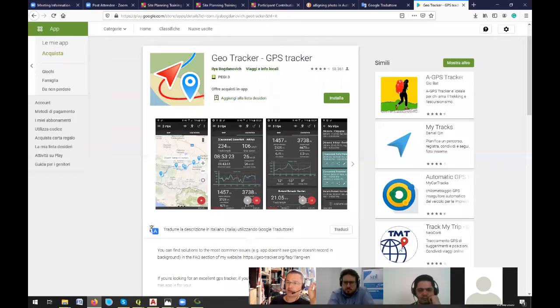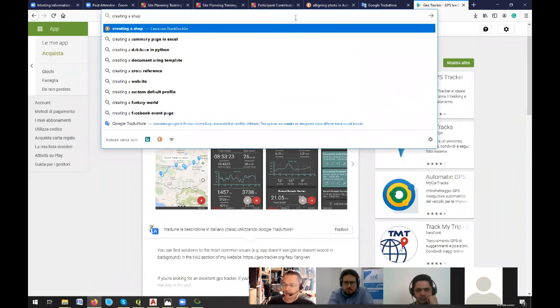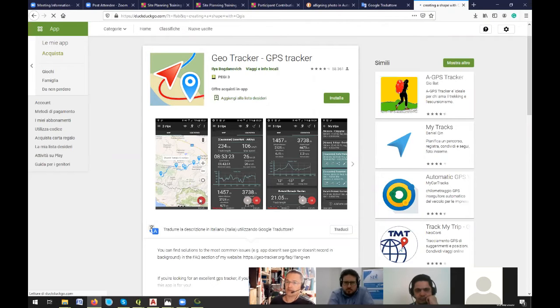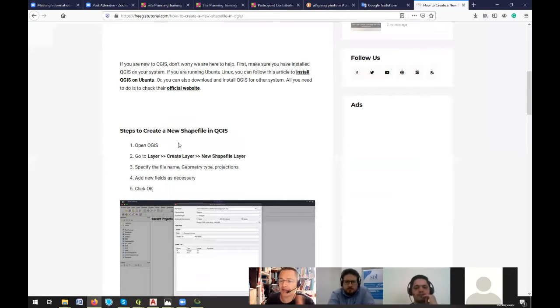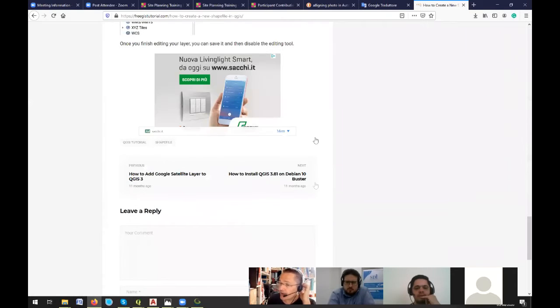For example, if I go to the internet and search for creating a shape with Quantum GIS, you will find plenty of tutorials and information and blogs, and probably plenty of indications on how to use the software, far better than what we could do.